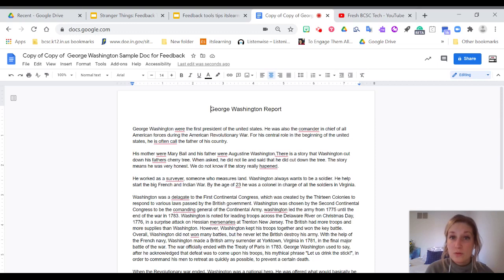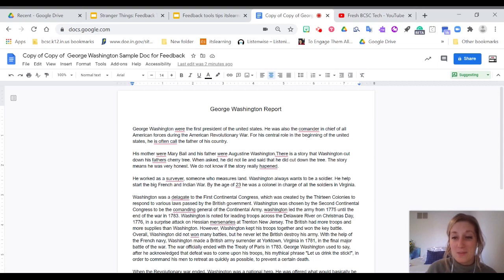So it is really helpful, I think, in this process if you actually change your view on the Google Doc first. And I have another video where I talk about this, but changing it from editing mode to suggesting mode. And the reason why this is helpful is any elements that you add onto the student's work right now in their Google Doc are not final.